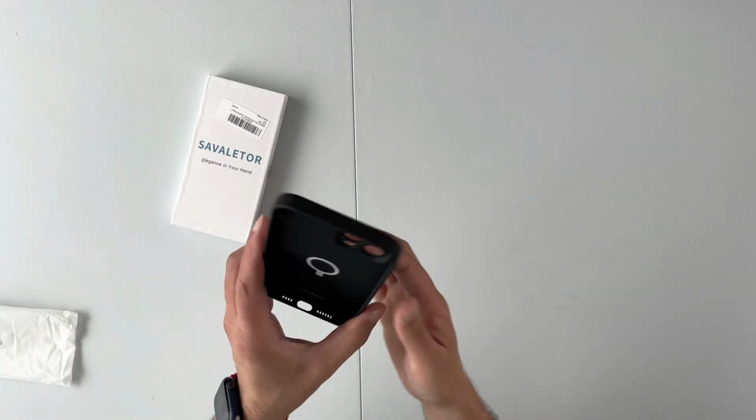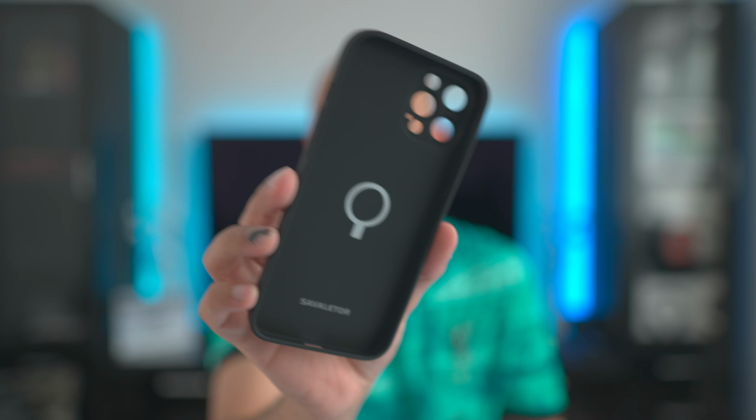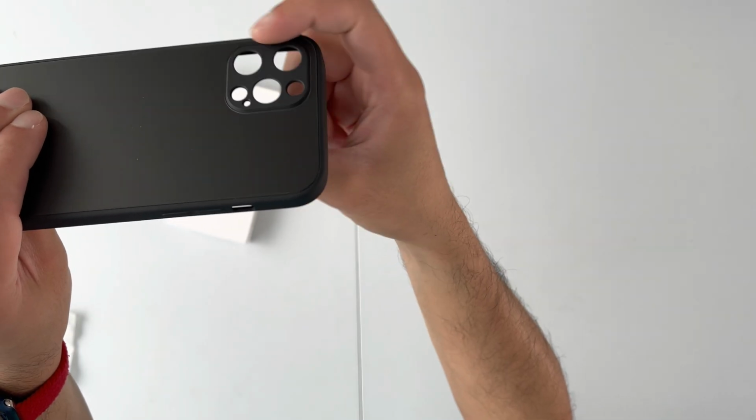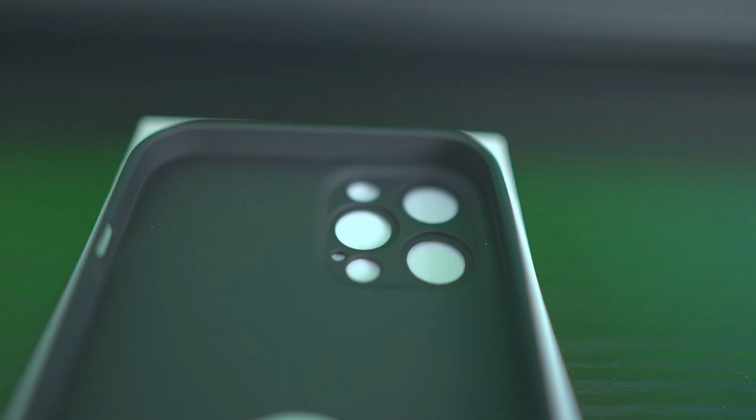So taking it out, as you can see, it is a MagSafe case, so it does have magnets installed inside it. You can see it has a raised lip around the camera modules themselves, so even if you were to put this flat, none of your camera modules will be touching the surface.